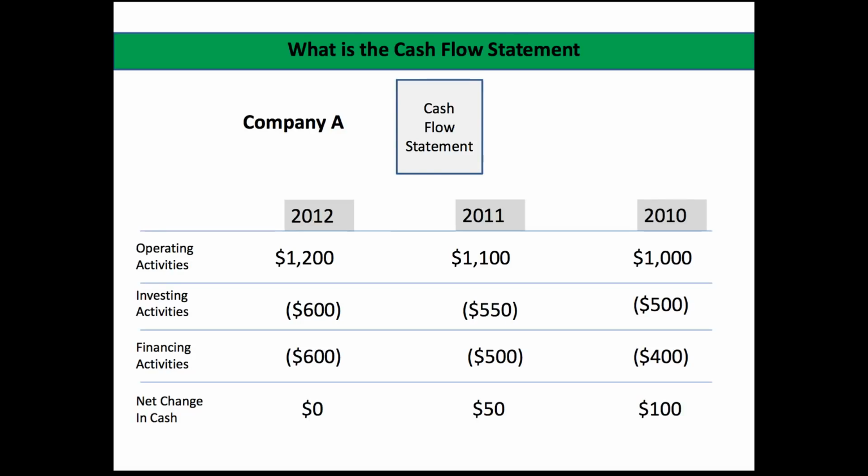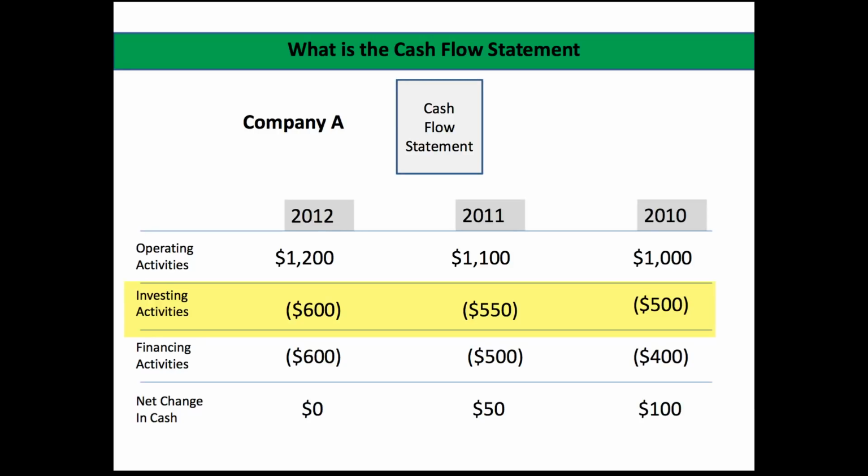Now, as we move down to the next line and we look at the investing activities, you'll see that they're all negative. And like I said before, this is a good thing, because this means that he's taking $500 in 2010. He's going to take $500 of the $1,000 that his company produced, and he's taking that $500 and he's investing it. He's either investing it into a new candy product, a new building for his candy company, or maybe he's just going out and buying $500 of stock in another business. It could be any of those things. Or maybe he's buying bonds, $500 worth of bonds, and he's going to be collecting coupons from that investment.